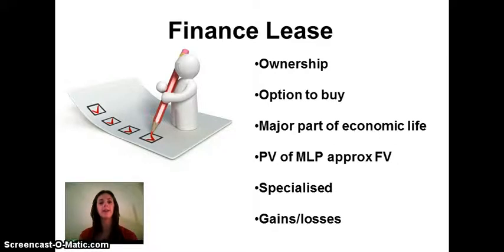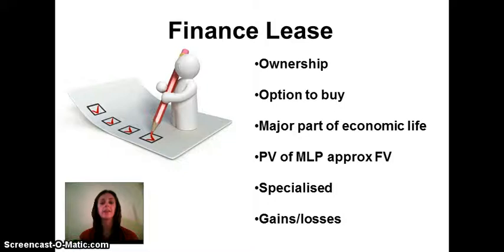If the asset is leased by yourself for the majority of the economic life, then this would indicate that nobody's going to really be able to use this after you have leased it. Therefore this would indicate it's a finance lease rather than an operating lease. An operating lease could be something like a photocopier where you're just paying a rent, a quarterly charge perhaps. But if you only have this for a year, somebody else could take that copier and use it for their business. Whereas if you're using it for the majority of the economic life, then nobody's going to be able to use this afterwards.